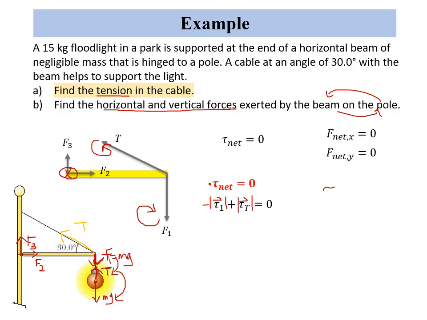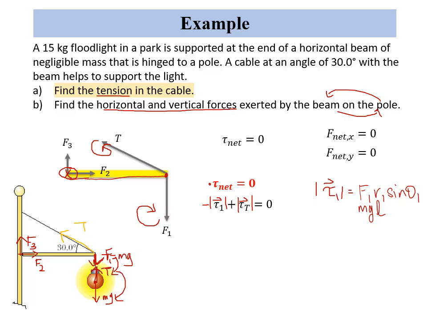Now the magnitude of the torque is just going to be F1 times R1 times sine of theta 1. F1 R1 sine of theta 1. Well, if I look at F1, that is just going to be mg. M is the mass of the floodlight. R is going to be from the rotational axis, which is at the end, to the end of the beam, which I'll call L instead of R. It doesn't really matter what you call it. We don't know that value, but you'll see that it will cancel out.